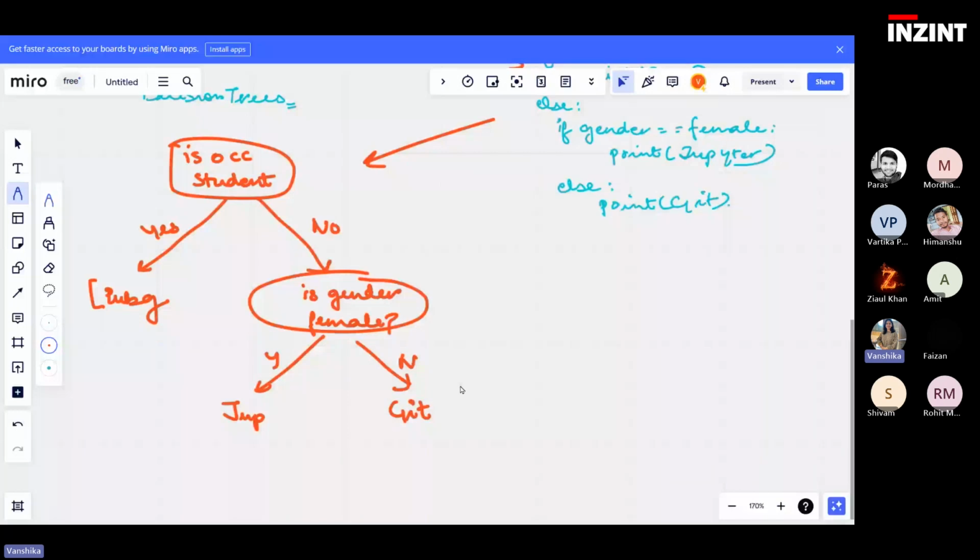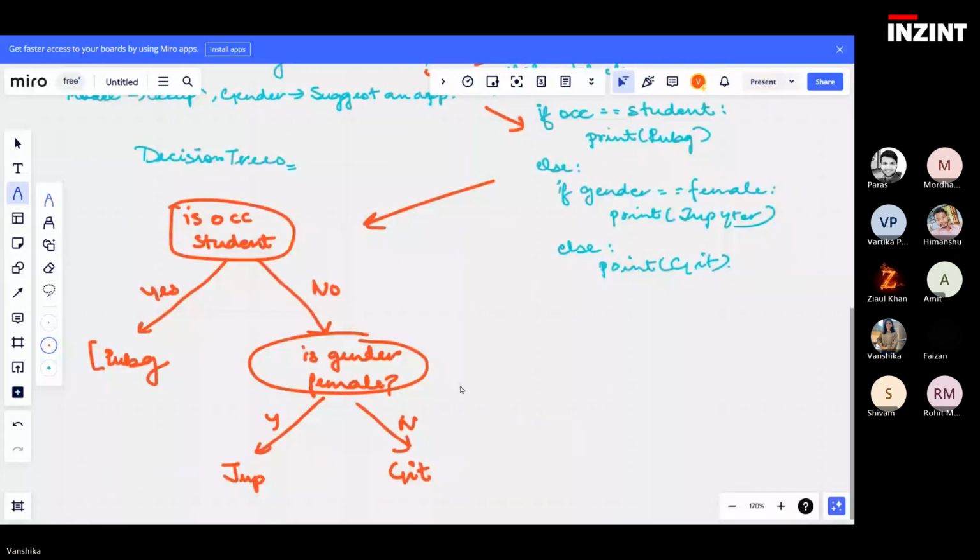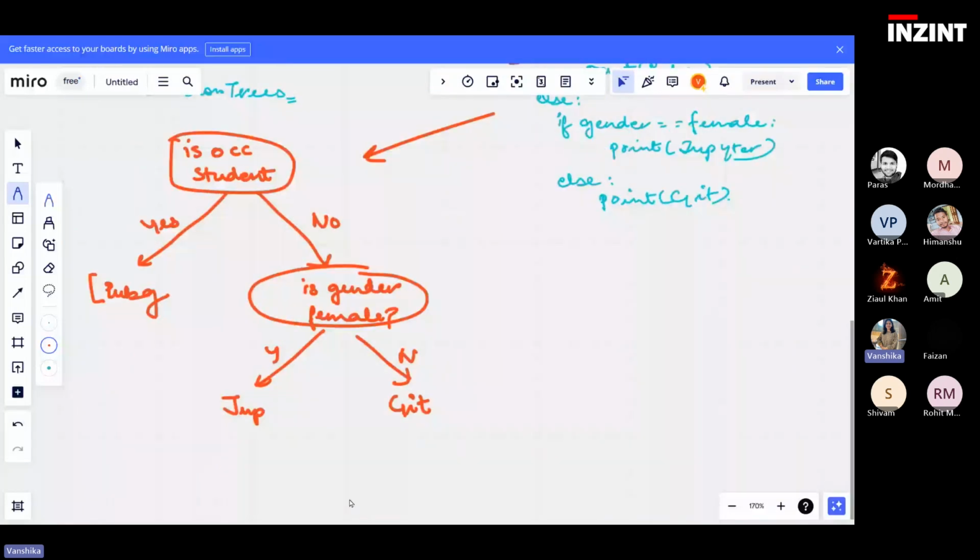If there is no possible split, if there are no possible conditions after this particular stage, like in the first situation, if someone is a student, we straight away recommend PUBG to them. But had there been a case where the student, who is me, was playing some other game, and females were downloading some other kind of app, we would have made a split here as well. So if there is no further question to ask, the tree stops. Otherwise, again, a condition is put, and based upon the answer, the tree splits.